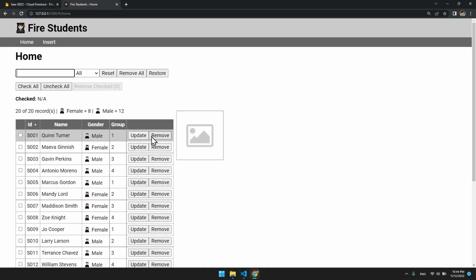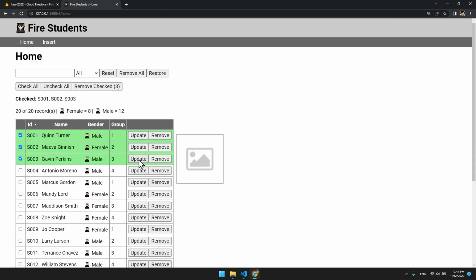I go back to my code, I click on the update button. You can notice that I click on the button, and not only the button click event will run, the click event will also bubble up to the parent. This behavior may not be what we want, so we want to stop it. We want to stop the bubbling effect.